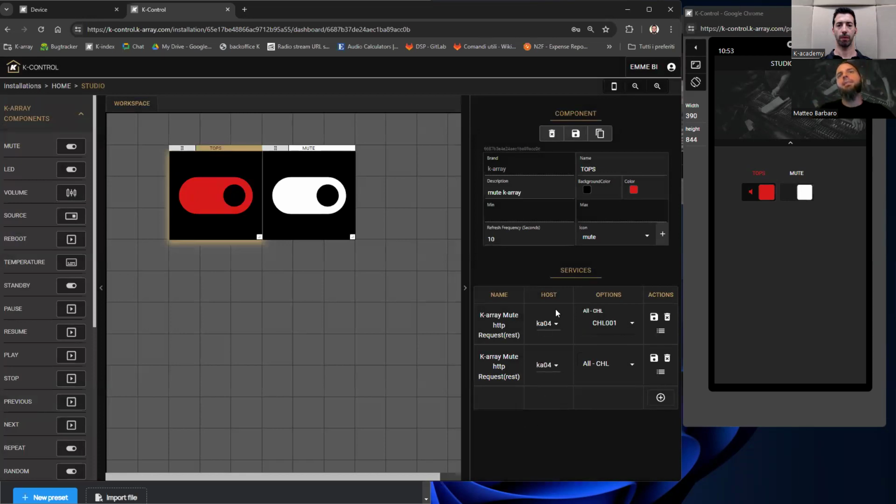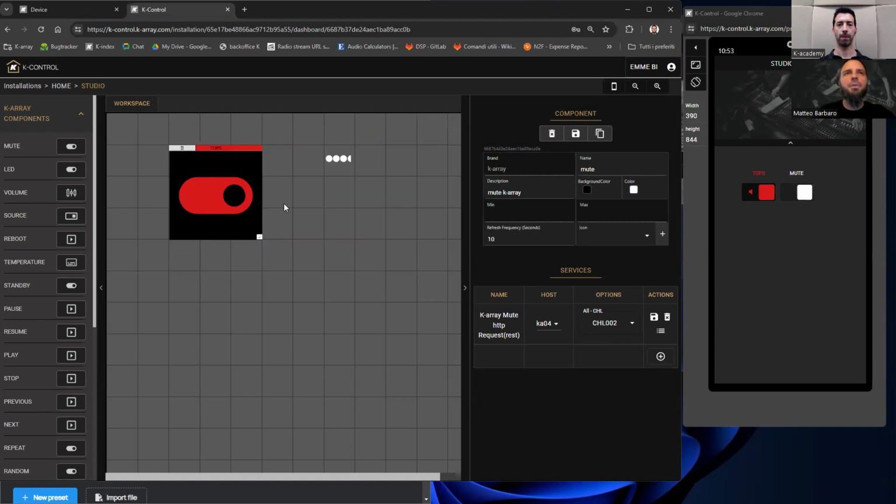And here I can add my host name and the second channel. Now this component will be able to mute or unmute together these two channels. Let me remove this one that is unuseful.